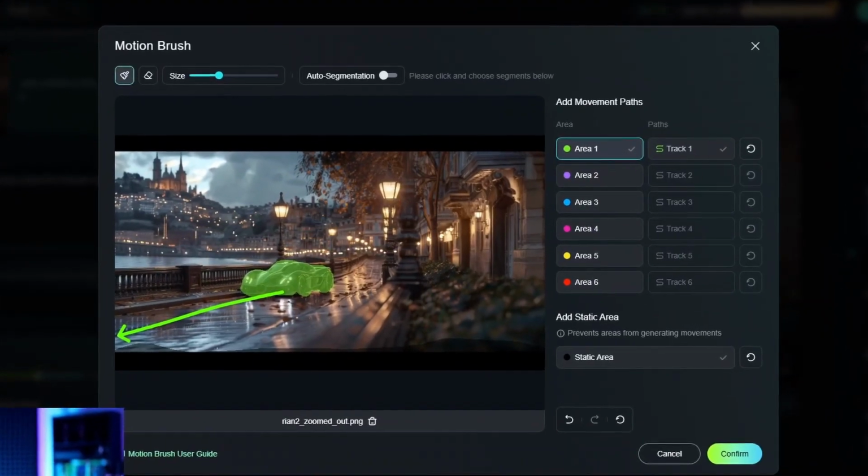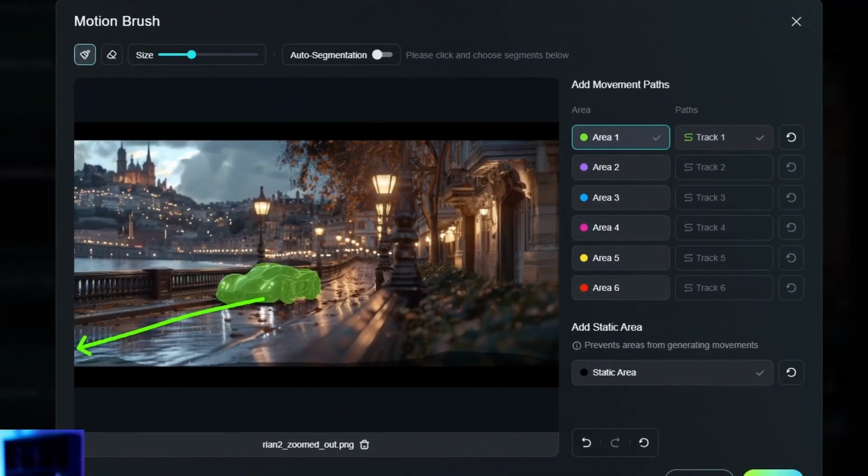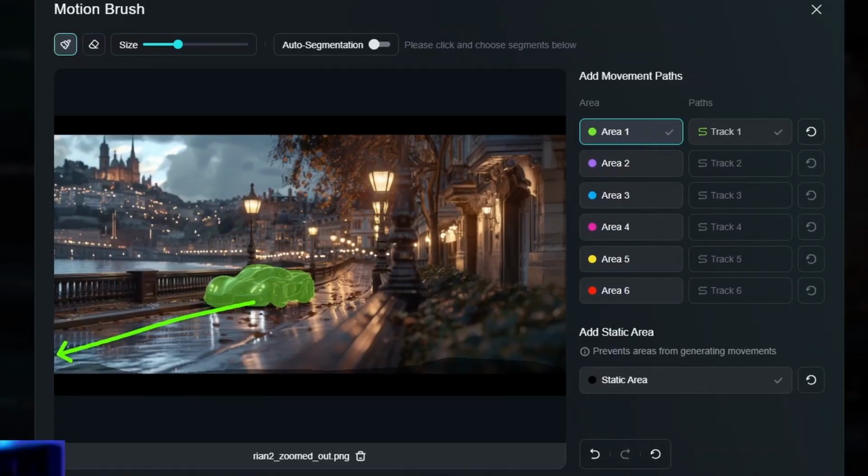Just to reiterate how the motion brush works, I picked my area, the green, highlighted the car with the motion brush, then went over and clicked track 1 for the matching path, and you come down here and literally draw with your cursor the path that you want your subject to take. So I just drew a little arrow going down and forward, following the path of the road that the car is on, right?